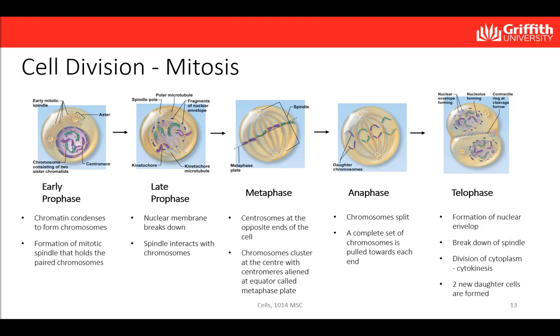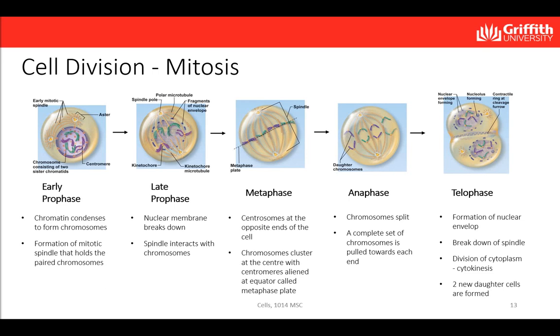Telophase, which is the final phase of mitosis, begins when identical sets of chromosomes reach the opposite ends of the cell. Here, the chromosomes then start to uncoil and resume their thread-like chromatin structure. A nuclear envelope forms around each chromatin mass, and nucleoli reappear within these new nuclei. The mitotic spindle breaks down and disappears, thereby ending mitosis.